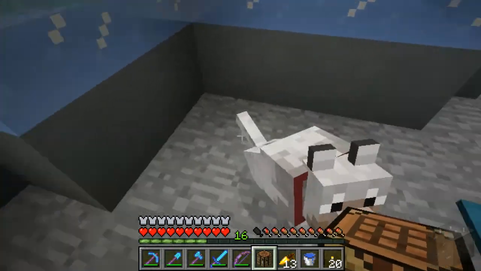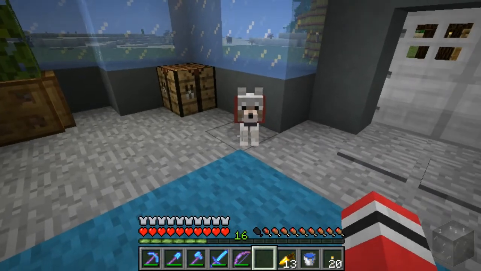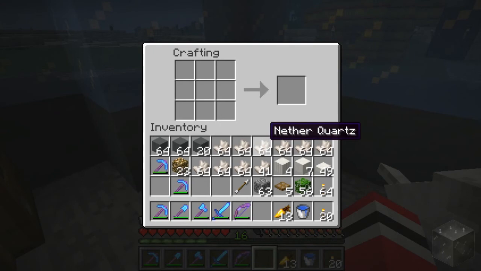This place needs some more stuff. Watch out, Wolfie. I'm going to put it in that corner. You like this house, Wolfie? Me too. I'm glad you like it. See, he likes this place.